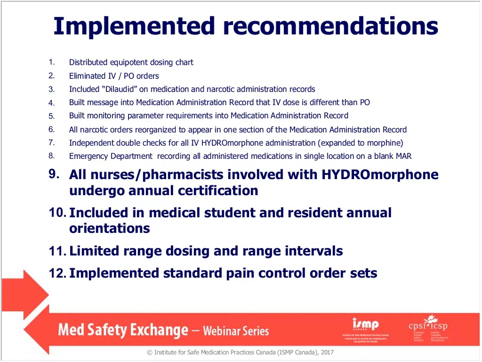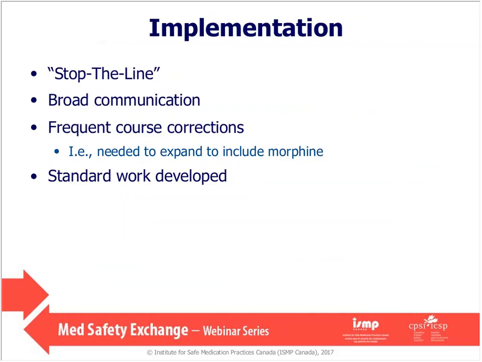We recognized that a comprehensive electronic health record, automated dispensing cabinets, and smaller commercially available doses, amongst others, would have improved safety, but they were not available at the time of this event. And we're in the early stages of developing a provincial computer physician order management, and we will be revisiting some of our outstanding recommendations. This was an intensive effort which was modified and course-corrected over several weeks. For example, we recognized early on that we would miss errors if we didn't include other opioids such as morphine, so we expanded our scope.